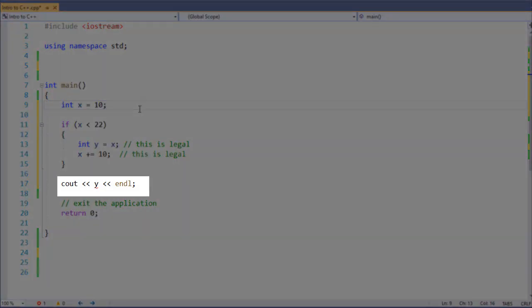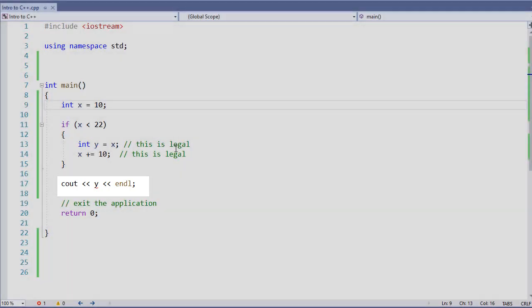However, if you notice, there is an error on y. If I go and build my solution, I get an error of identifier y is undefined. You might say, well, why is y undefined? It's clearly here inside of my if statement. Well, it's not clearly there inside my if statement. It is actually created inside my if statement and therefore is only valid inside the braces or my if block, if you would.